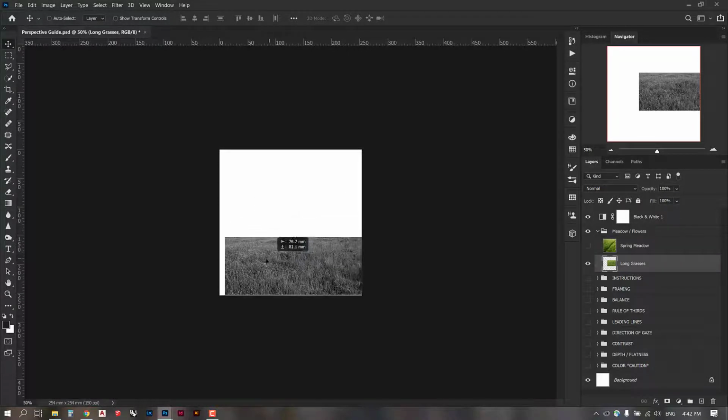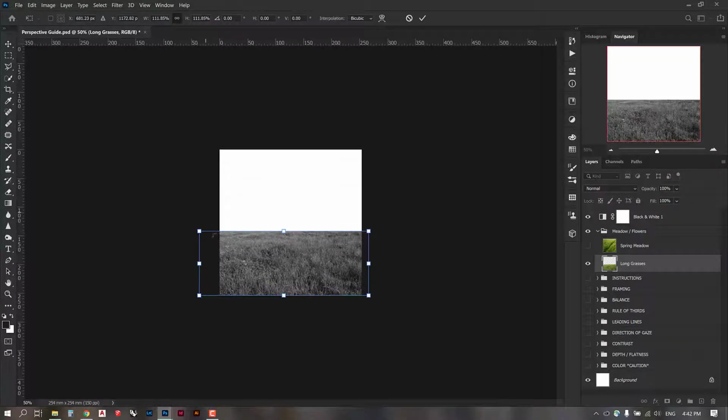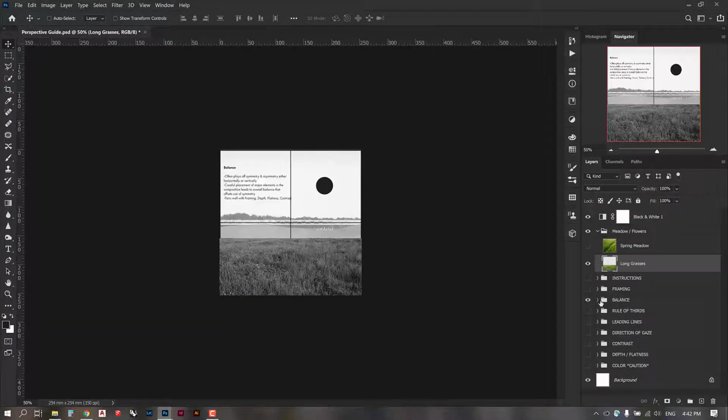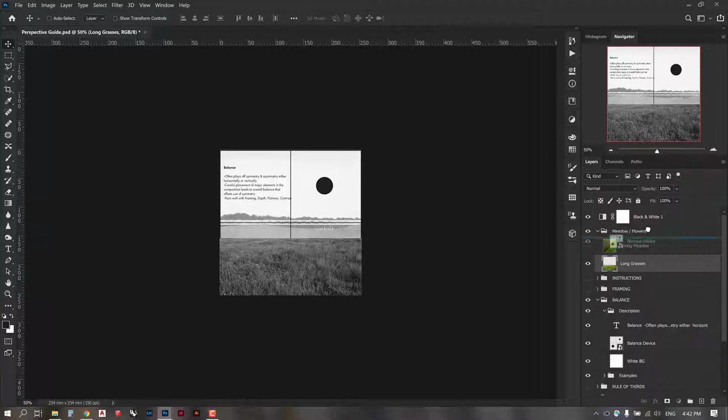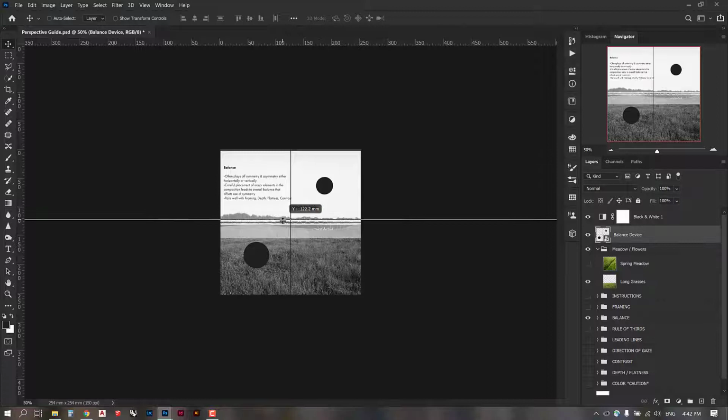Okay, so I'm going to place this on my site, and before I resize it, I'm going to use one of these devices. I'm going to grab this and put it on top just so I have something to aim for. You can drag down guides by dragging down from your rulers up there.